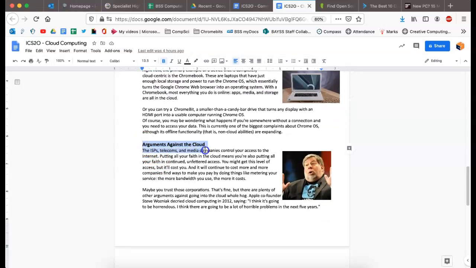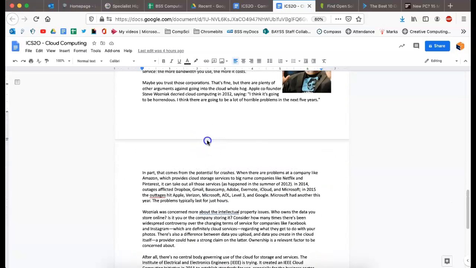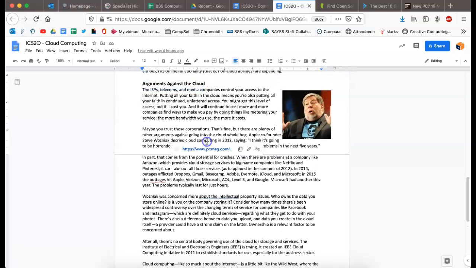Now, you'll see here there's a section called Arguments Against the Cloud, which I find very interesting. I'm starting to look more and more into cybersecurity and the lack of attention that our society generally pays to privacy. So the question is, we've all signed up for these services. Again, don't worry about education. Education is a little different, but what exactly are we signing up for? Where is our data going? Do we trust that Google is always going to safeguard our data? Do we trust that all that stuff in the Apple iCloud is always going to be there? And then who actually owns the data?